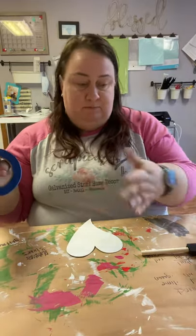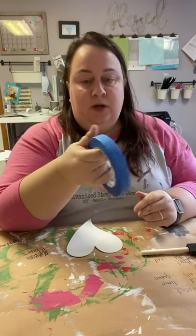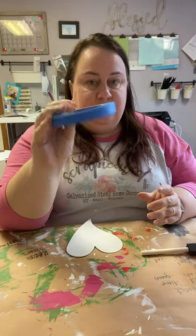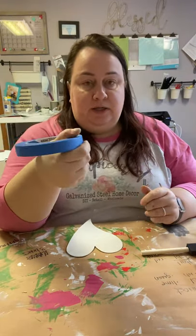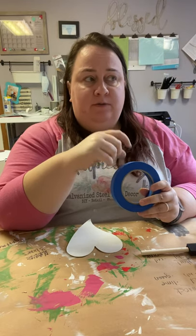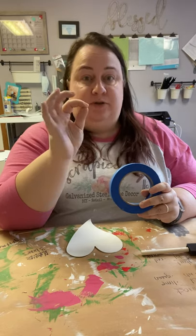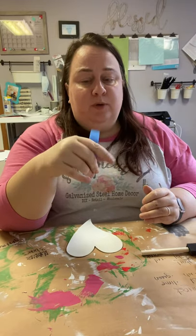The only caveat is that other than paint and the piece of whatever you're going to do, the other thing that you need is painter's tape. So my suggestion is to go get some good painter's tape. A lot of times people like to try and use a Scotch tape or a masking tape, and sometimes that works. However, I have found with those two tapes that there's some bleeding and it just doesn't give a nice crisp line. So go get whatever width of painter's tape you need to make your buffalo plaid check.